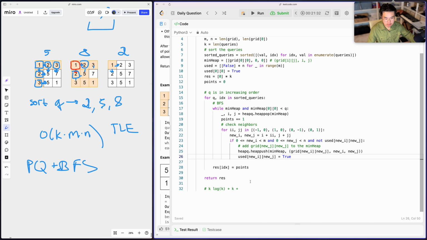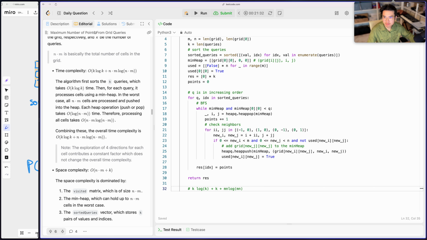Oh, but when we're in MN, we're pushing into the heap, which I think takes log. What's our heap? Log MN. Let me see. So I think this is the time.